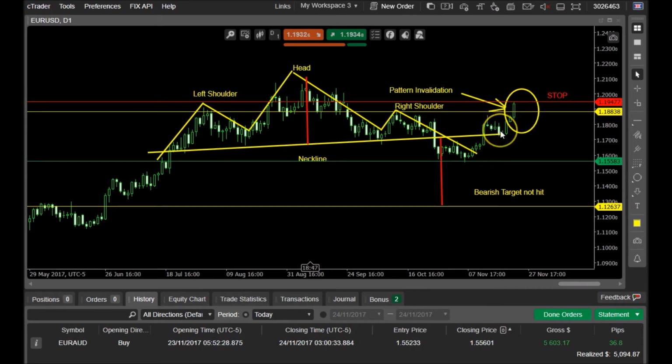So now you've got this pullback at the round number reversal. Then you have this trend line that's guiding this right shoulder, and we got a break above. So really the warning sign is here: hey, something's going wrong. Our target is 112.63, and the way we figure out the target is we measure the top of the head to the neckline. This gives us our measurement objective. We take this height and project it from the breakout point, about the 117.00 area, and our target was 112.63. Hey, woohoo!